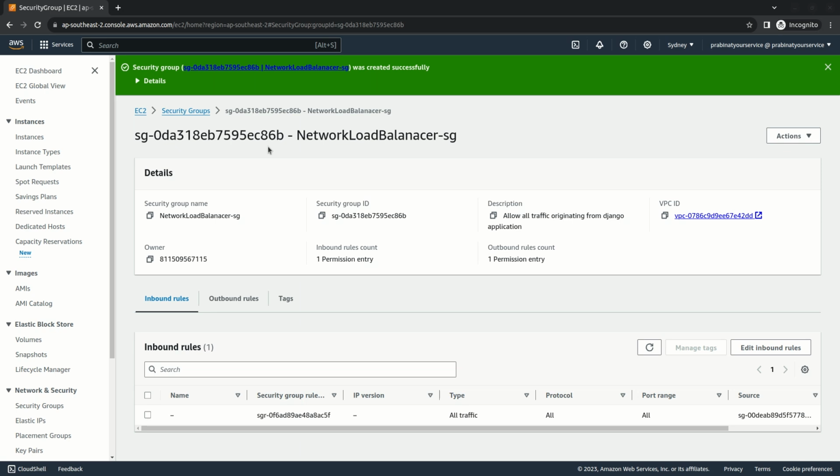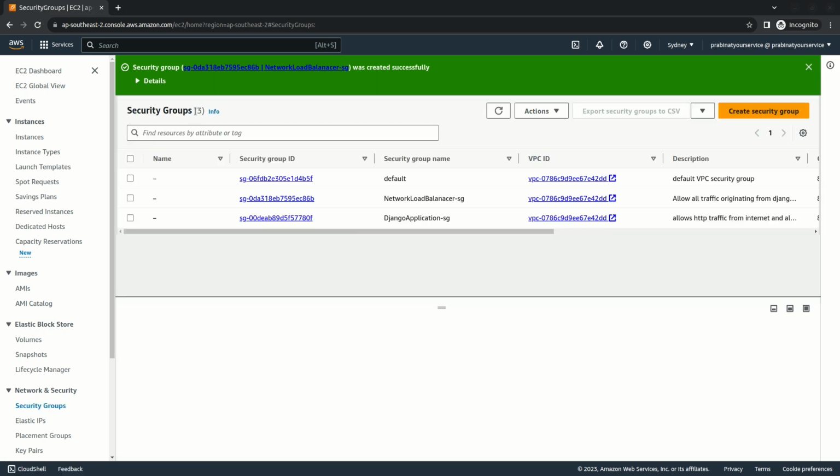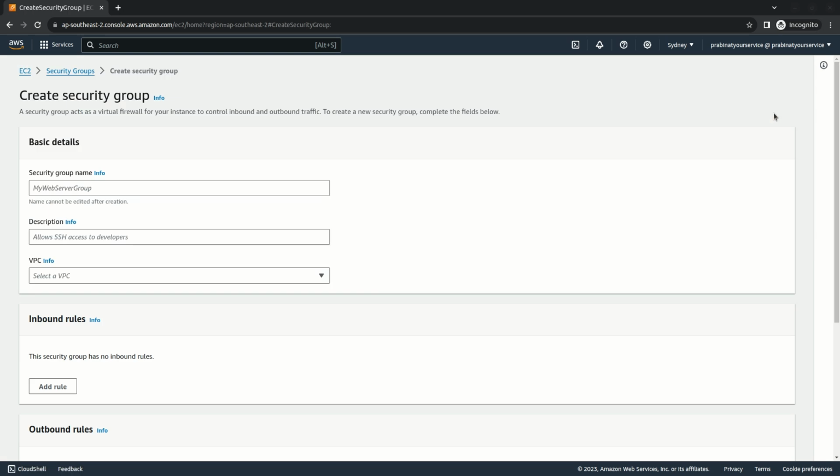Finally, we need one more security group that goes before the backend MySQL DB service. Let's go ahead and create this security group. I want to call this MySQL database security group. Allows all traffic coming from the network load balancer security group.